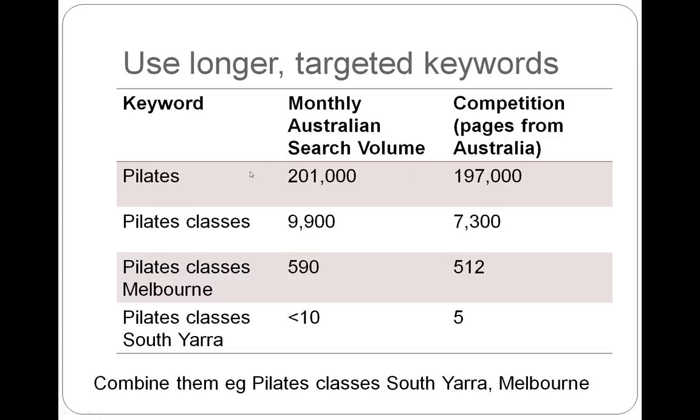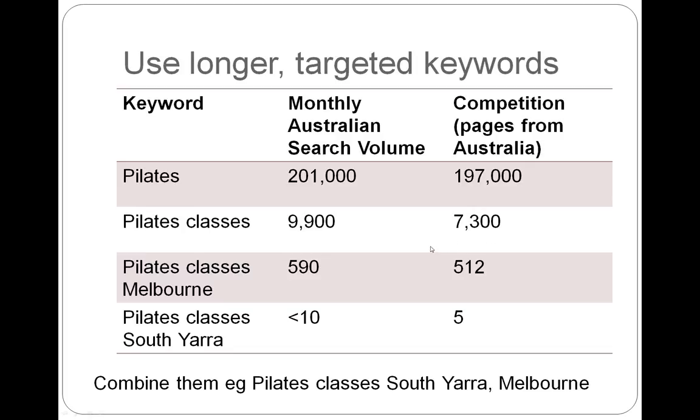But the single word terms generally don't accurately describe what you've got to offer anyway, so it's better to look at a phrase that includes maybe 2 or 3 or even 4 words as one of your main keyword phrases to target. So you can look here, this person provides Pilates classes, so the search volume on that is lower, but it's still significant, but it's also included in about 7,300 other websites.